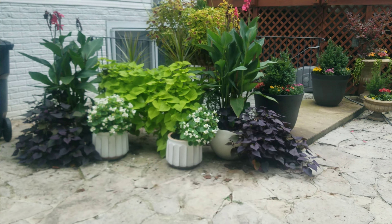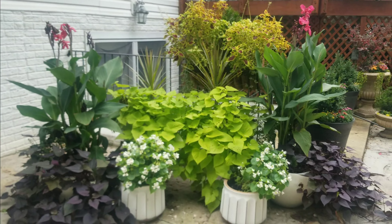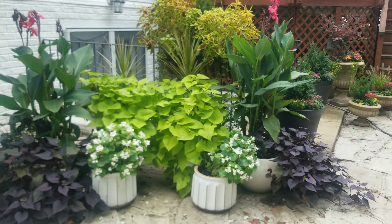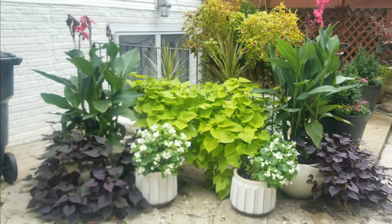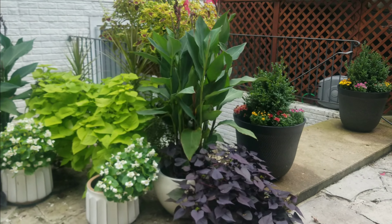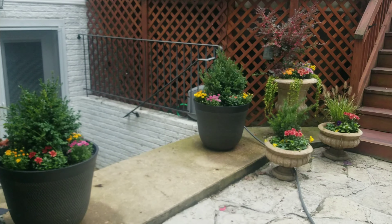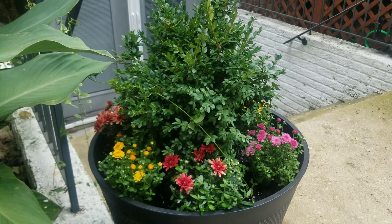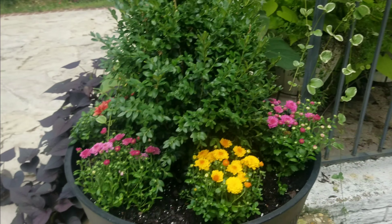Over here is what the rain did — everything looks more healthy and so full. I really don't know how I'm going to remove these plants; I just don't have the heart to do it because they're doing so good right now. I think I'm just going to leave it alone. And check out my fall pots — they are doing amazing, the flowers are blooming. With the rain everything is blooming, all these beautiful colors.